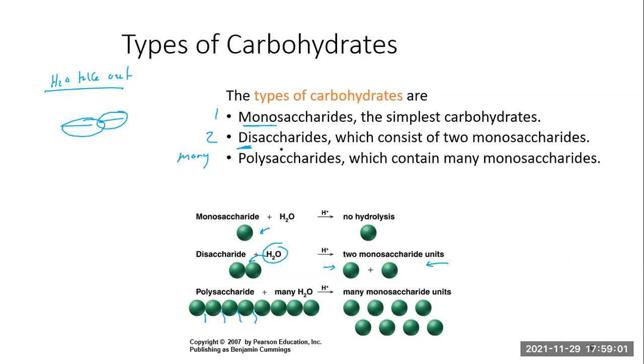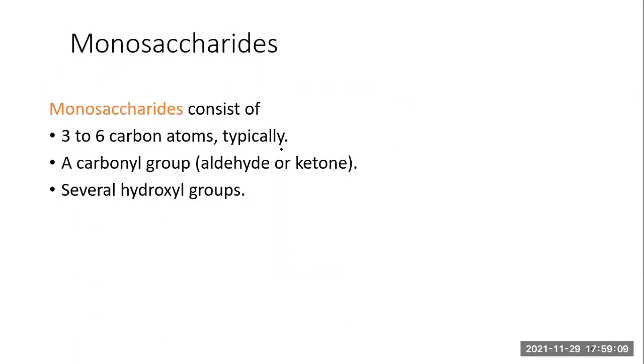So let's talk a little bit first off, though, about some different types of monosaccharides. Monosaccharides typically will consist of 3 to 6 carbons, and they typically will have a carbonyl group. If you remember from organic chemistry, a carbonyl group is our carbon-oxygen double bond. That is a carbonyl carbon, or group, if you want to call it that. And it will basically contain either an aldehyde or ketone, also the exact same thing that we saw when we were talking about organic chemistry.